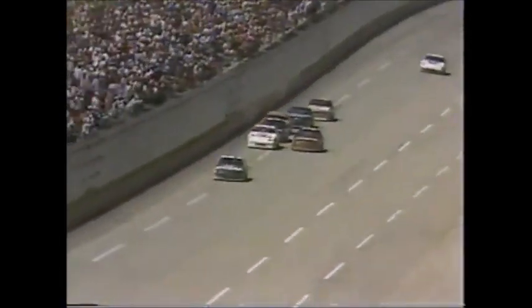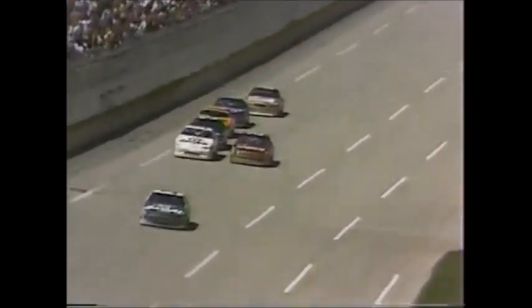You see, these two cars are at the mercy of Dale Earnhardt. He is going to dictate who comes out of this in front. Now, he's chosen Davey Allison. That means that Schrader is in trouble unless Schrader can catch Harry again. In that case, maybe he's got a chance. But Earnhardt has chosen Davey Allison. Let's see how it works out. Well, it's going to push Dega right up to the front.